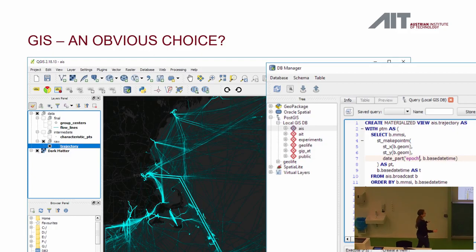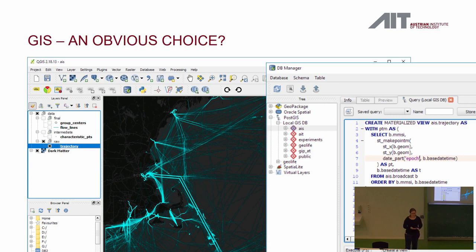So as a GIS person, the natural reaction to movement data is, yeah, let's make a map, and the GIS certainly can deal with some kinds of movement data analysis. And yes, you can write SQL statements that can create trajectories out of the points. You just have to take care of always grouping by the object IDs and sorting by the timestamps, and doing that every time that you want to create an analysis. So the SQL statements that you need to write to do anything in a spatial database, starting from the movement points, are rather annoying and long and get complicated.